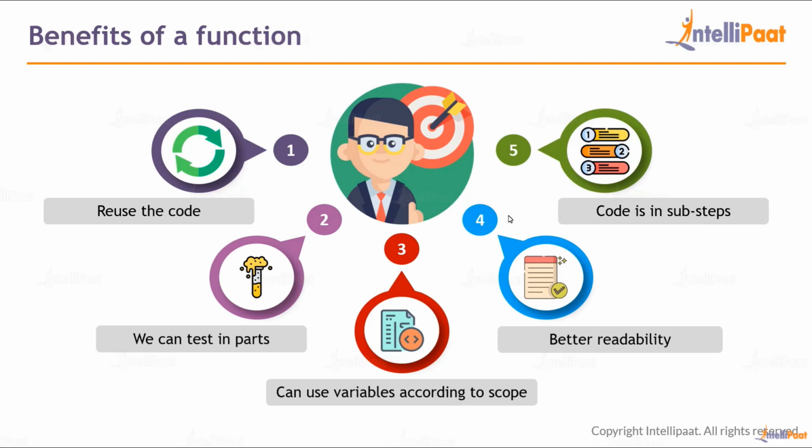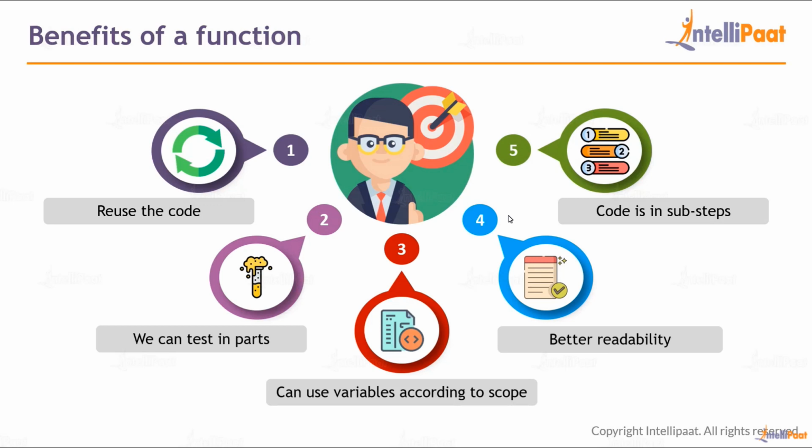Like let's say you have a code which has 4 features. So now you can code each feature in one single function, and you can execute each function and check whether that function is working properly or not. Then you can use variables according to scope. So if you're using that function in the local bash, you can use all the local variables. If the same function is executed in another shell, then those local variables will not be available. But if you are using that function and using global variables, then you can execute it anywhere. But when you're using a function, you can use the variables under that particular local scope.